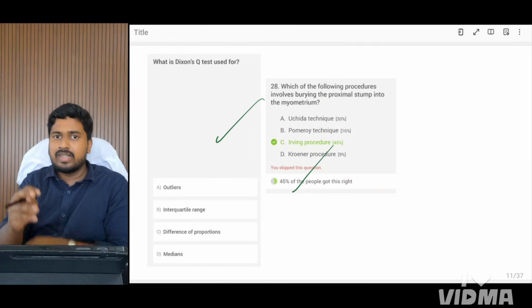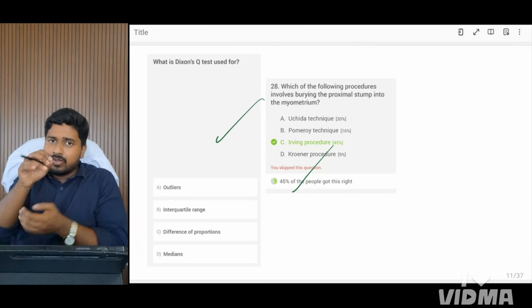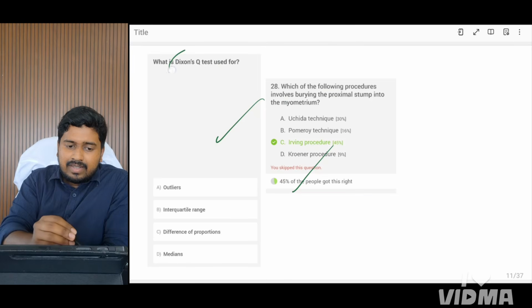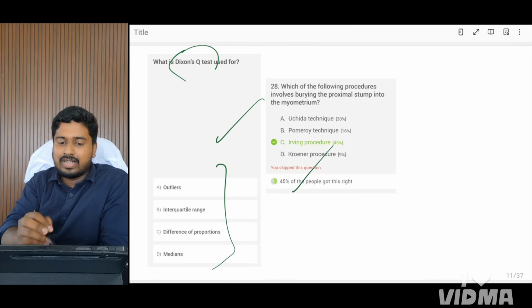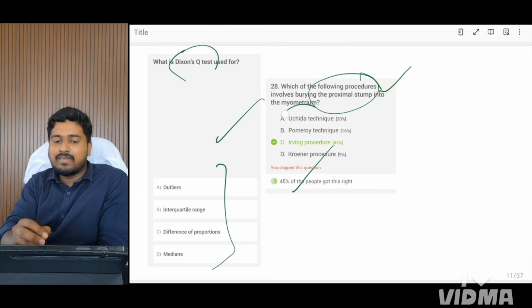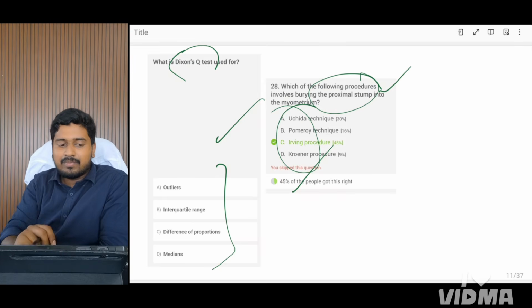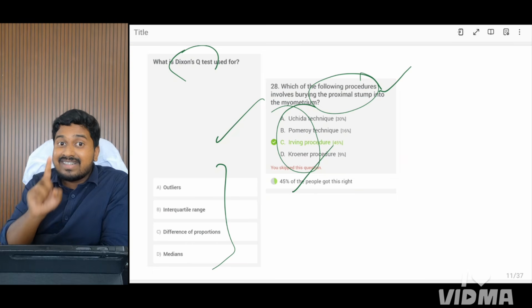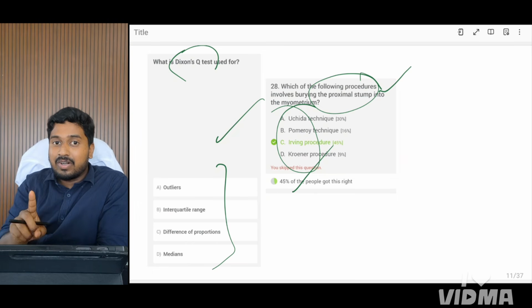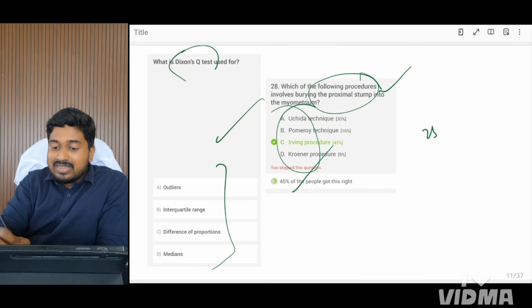Now, notice these two. These are very, very different topics. Why am I focusing on these two specific MCQs? Because there's something called Dixon's Q test, and these 4 things are given. I have no idea what these 4 are. Similarly, some contraceptive procedure is given and only names are given. I have no idea what it is. So why am I focusing on this? These are the exact questions which you shouldn't answer, because the probability here everywhere is just 25%.